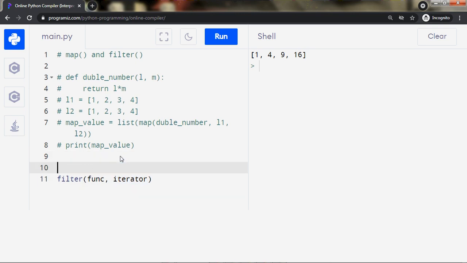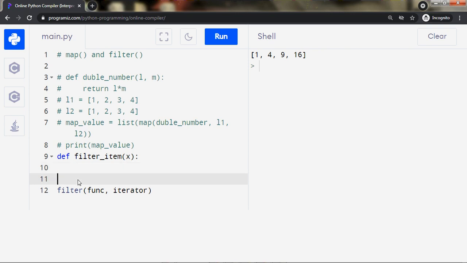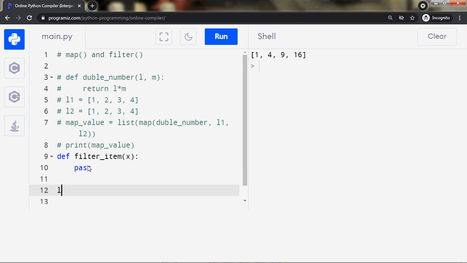So this works like this. Take an example of creating a function filter_item, and I am passing a list, I can take x. Now I am also taking a list L1 equals to, for example, 1, 2, 3, 4, 5.